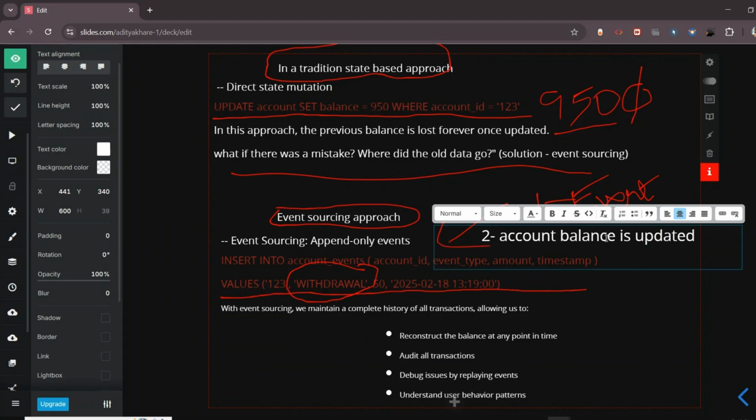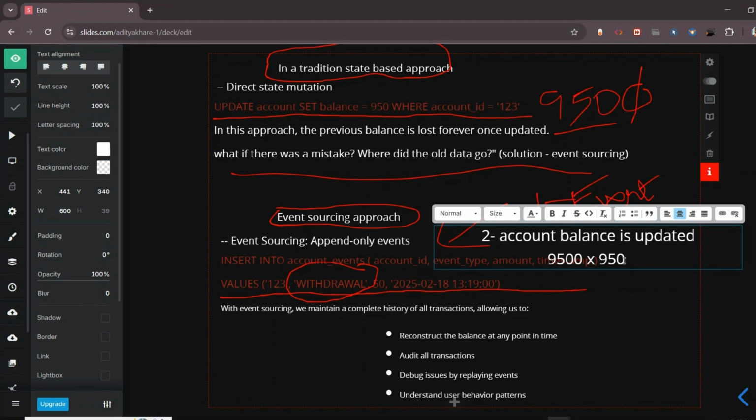Now let's say there was some error in the update. You withdrew 500, but instead of 9,500, the account got updated to 950.